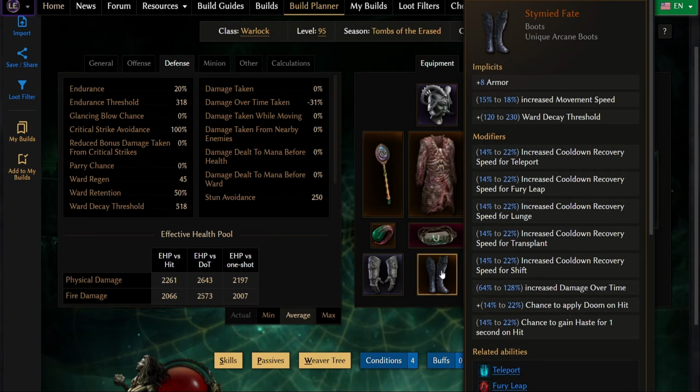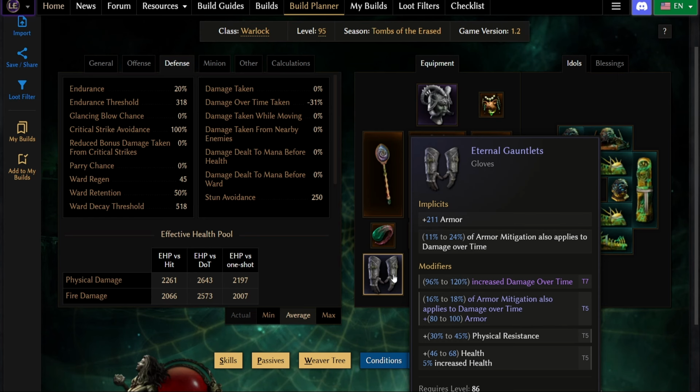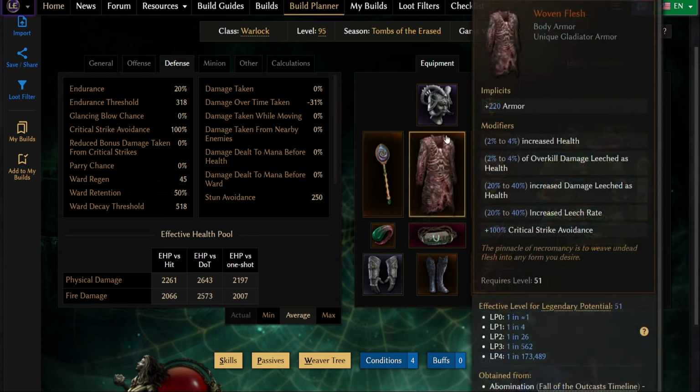This one, again, you could probably swap it out. I think it's nice, it's got a lot of increased damage over time. It also applies Doom, which is just yet another thing to bully our enemies with. It gives us haste, and it also reduces our movement speed, which then also procs our Bone Curse. And a bit of Ward Decay threshold as well. There is a pair of gloves called Salt in the Wound that you could potentially use. They're quite rare. I think Eternal Gauntlets or something similar to this with just stacking increased damage over time. If you don't want to go the armor route, just put ward, health, fill in your resistances, but mainly you want to look at DoT damage and poison damage as our main damage levers.